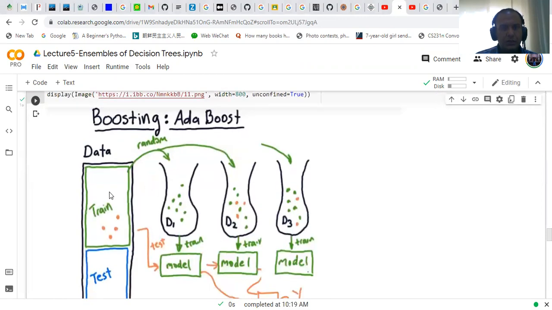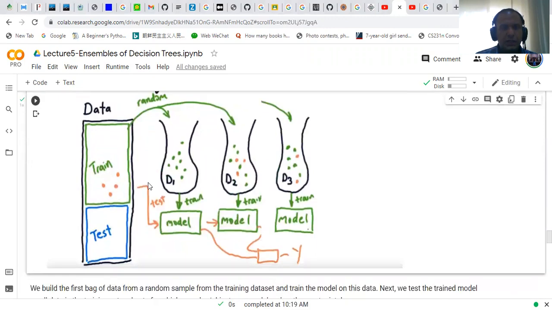So here is the boosting AdaBoost method, where the data is separated into the training and the testing set, and then bags of the data are created: bag 1, bag 2, and bag 3. Bag 1 of the data is created by randomly sampling from the training data.